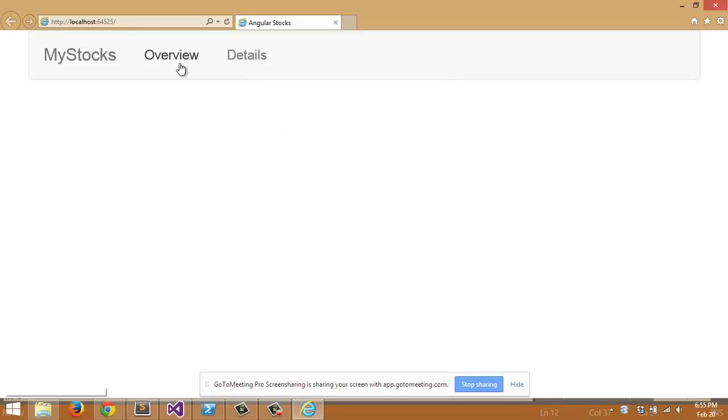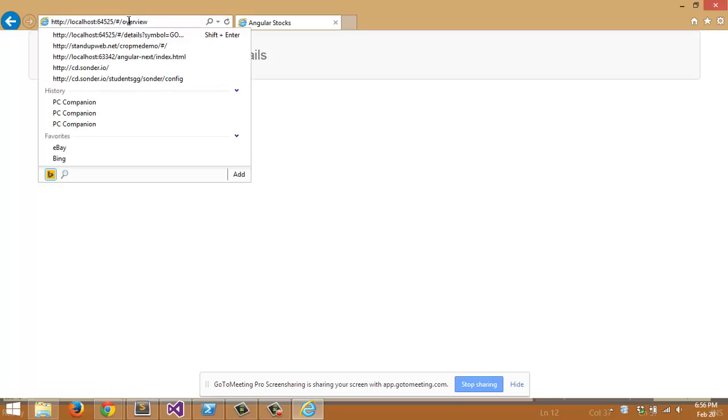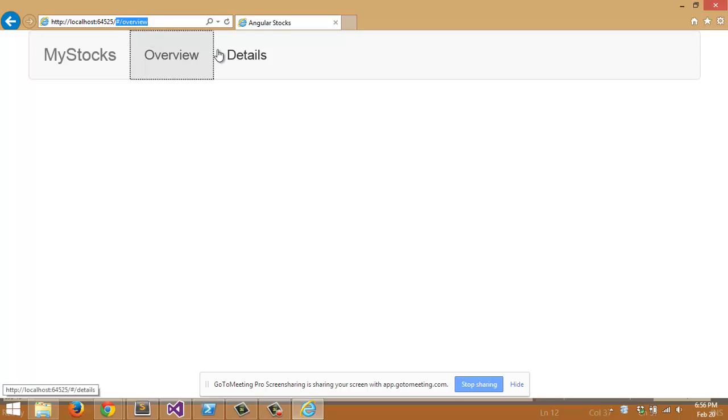All right, so now we're going to try and set up multiple pages and do some routing through Angular. The idea is that this overview page will be basically that table we saw, and then the details page will just have one stock on it, and we'll be able to see some more detailed information about it. You can see right now it's changing the URL up here to #overview when we're on overview, and #details when we're on details. So let's get Angular to load in our overview page when the URL is at /overview.